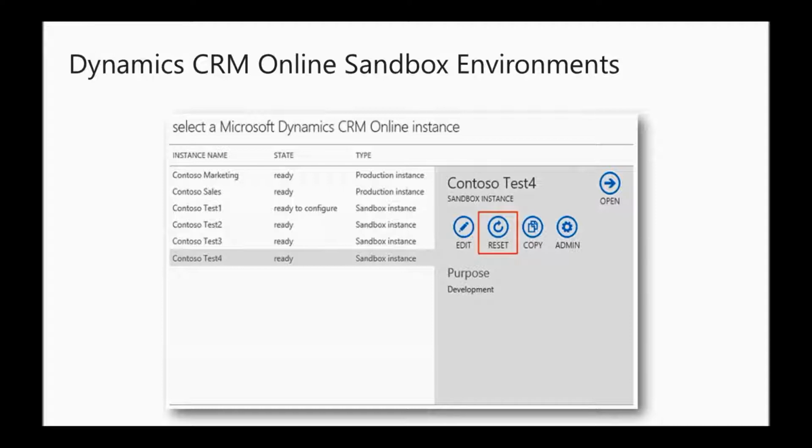You actually maybe want to have a test environment where you can do some customization and make sure it's what you want, or test some third-party customizations out there. The Sandbox environment allows you to do things like that. I can take a copy of our production organization and move that over into our Sandbox org, so I basically have a copy of what's in production, and then I can test those customizations out, or I could test an upgrade. I could test deleting certain things that we want to do and see if it's going to cause any issues if we do it in production. The other option we have is the ability to reset an organization.